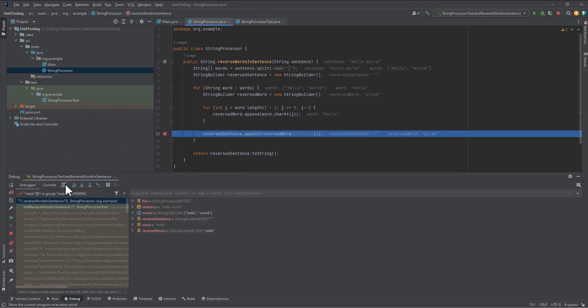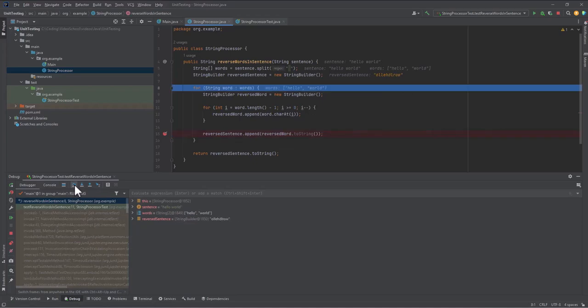They're right here next to the console, and they allow you to essentially control the flow of how you're doing it. So let's try step into. Step into will actually say, okay, are there any methods in here? Like there's an append method. You can dig into this method if you want to. We don't really want to do that. I think append's going to work fine. So we're going to step out for a moment, and then we're going to continue by doing step over.